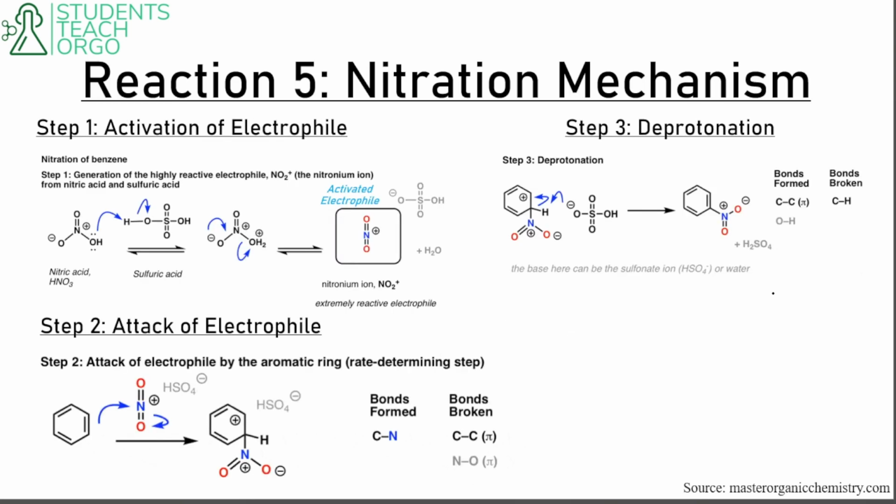All right, let's look at the nitration mechanism. So first we have the activation of the electrophile as always, right? You have nitric acid, HNO3, it's going to attack your sulfuric acid, and it's going to create this nitronium ion. That is the first step. Then your electrophile is going to be attacked by the aromatic ring, and you're going to form this complex here, and finally you're going to deprotonate to get this beautiful nitrobenzene group here. Hopefully that's clear.